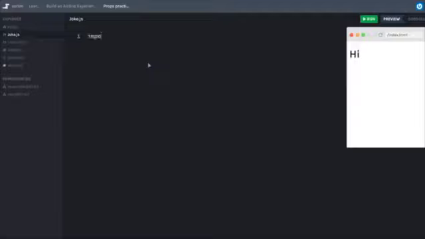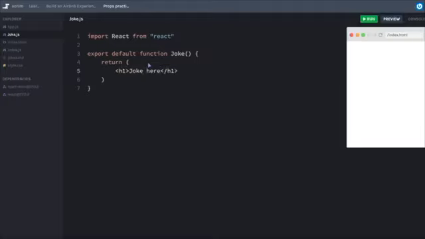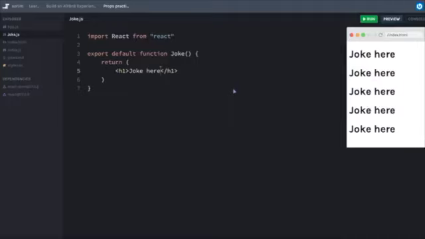So in joke.js, again, import React from React, export default our joke component. Okay, we'll have this return a little sanity check H1 for us. Joke here. Hit save. Okay, our 5 joke components are being rendered correctly and showing up on the screen. Now, if you did struggle at any point in just this part of the setup, I really recommend that you just go back, spend the additional time you need to revisit what we've talked about so far.